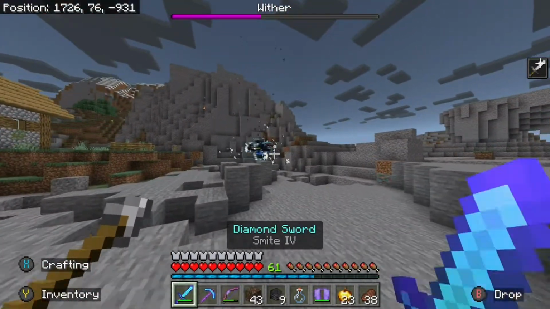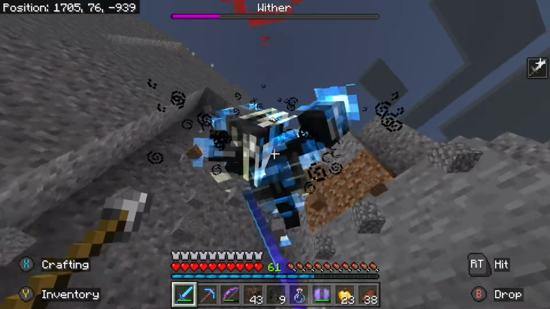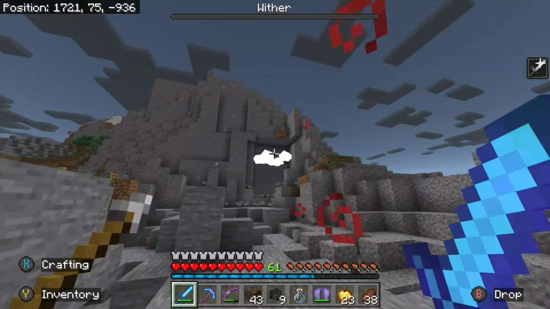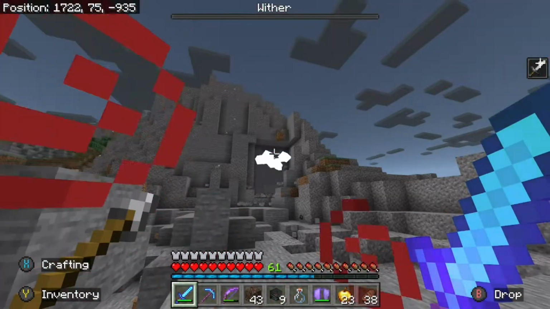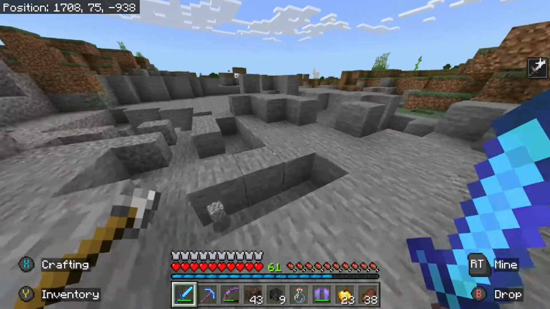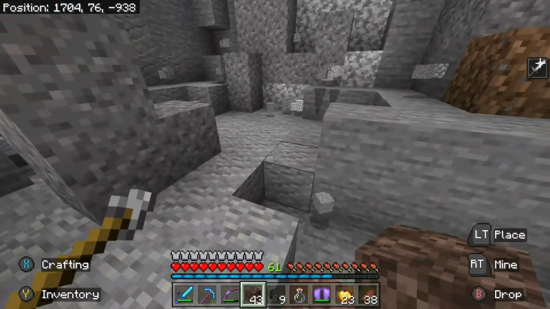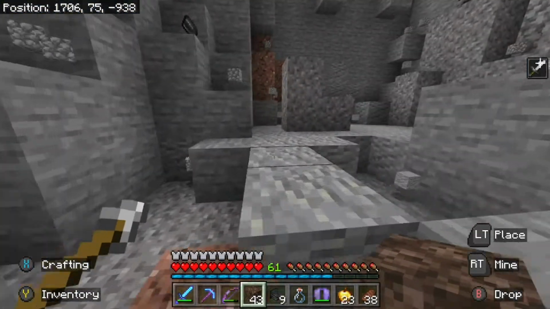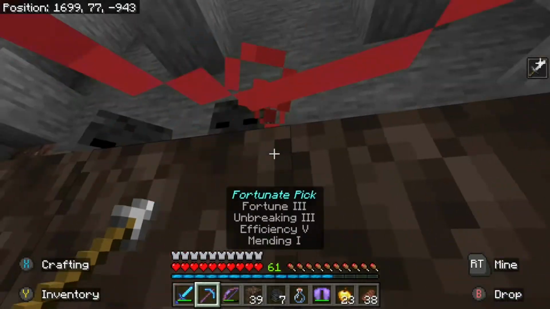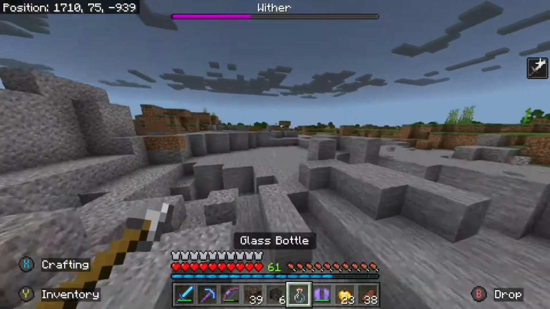One more. Now we're in the easy phase of the fight. That's one way to get rid of a mountain, I suppose. Just spawn the wither and push him through it. Three more, I guess. Is my math right on that? No, not on the wall. Yeah, my math was right on that.